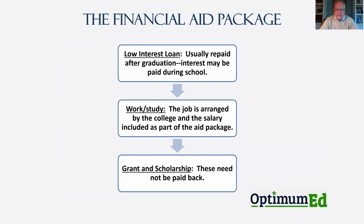Now, when we talk about the package itself, when we indicated that you get accepted to a school to attend, and if you are, then that school has got to address that deficit that you've created or that need that you established, right? The formula says you can afford $10,000 a year, and the school costs 20, then you establish 10,000 in need-based eligibility, which the school has to address. And so when they send you this form, a letter that tells you what they're offering you, there's going to be three things in that letter.